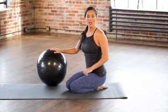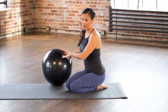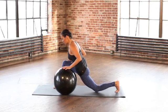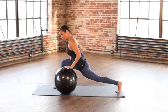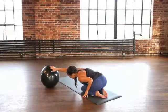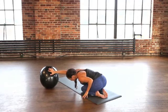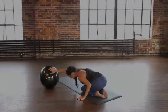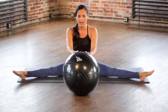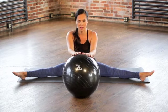This is a stretch with a ball. You want to make sure that you're warm before beginning this. You'll need a ball — any size will do — because we will not be sitting on it, and something to work out on. Press. Tuck your toes. Lift the leg. You can hold the ball here or you can reach it forward through the arm. Reach it out and then just move your ball forward and back. Hold it forward right there and really stretch out through your lats, which is the outer back. Roll the ball back. Each time we go forward, go a tiny little bit further if it feels good and if you can.